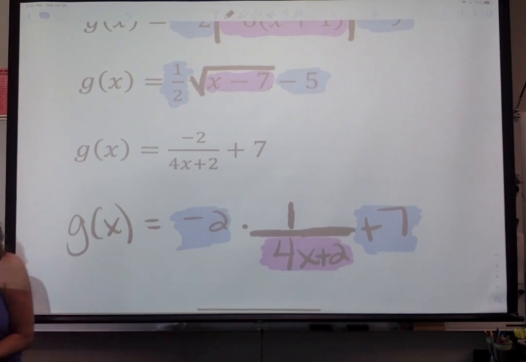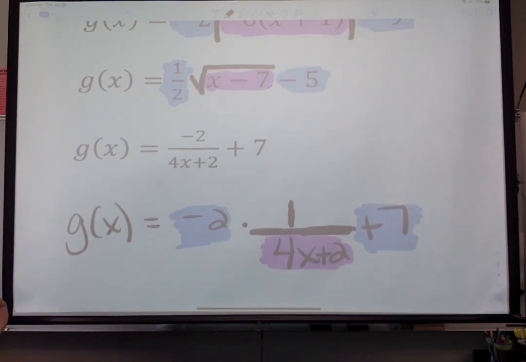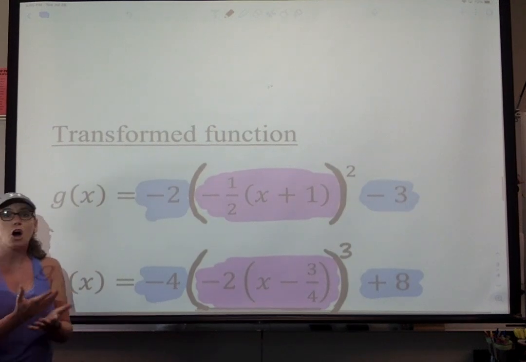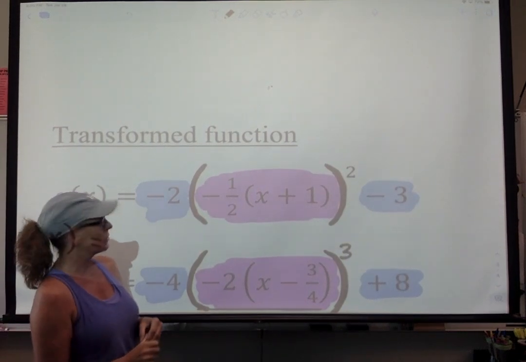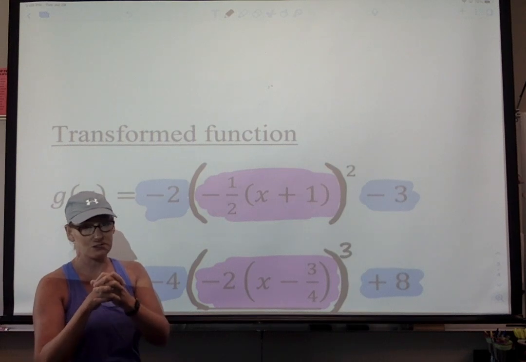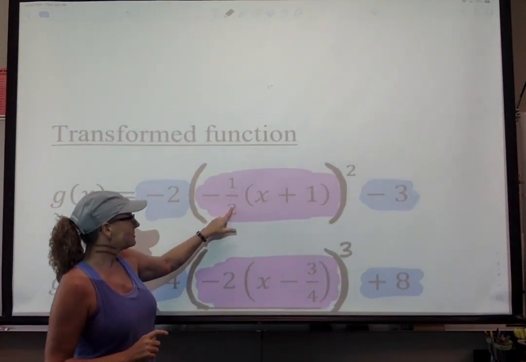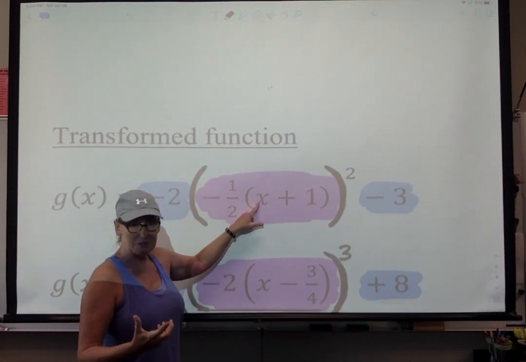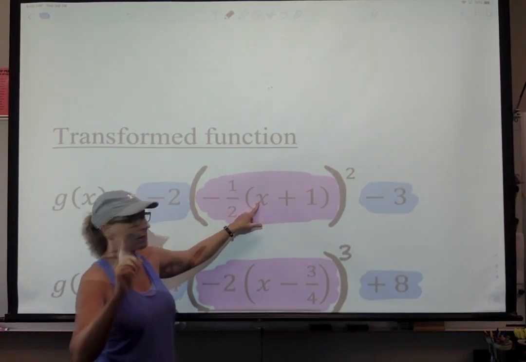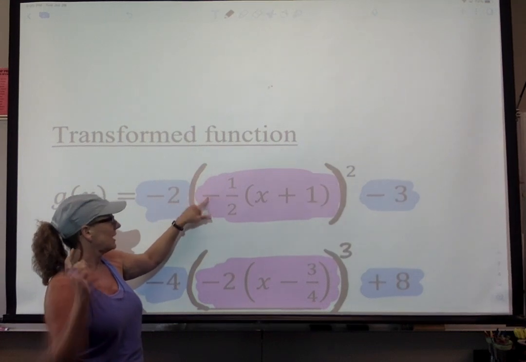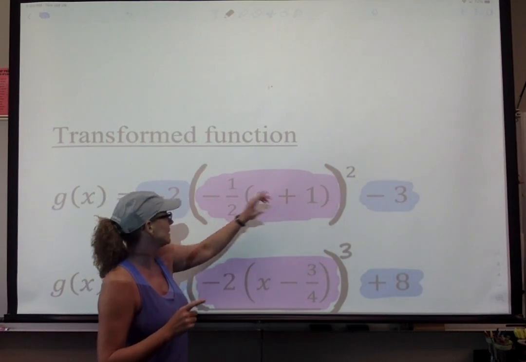All right, now, if I were to start talking about transformations, and here's another way that horizontal transformations get tricky. I read from left to right. Notice that there's an extra set of parentheses. These are kind of important. So here's what I would say. Ready? Starting with the left. I see a negative. I see this. I see this. Here I go.